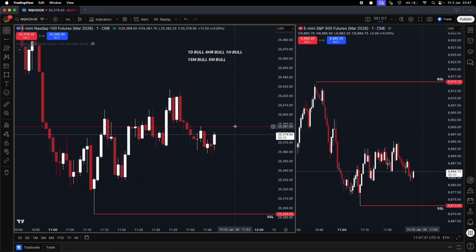If I did 1550 on Top Step, do I have to trim it down? Yeah, so you're going to want to use 1 micro and trim it down with 1 micro. I suggest you trim it in around an hour during the New York lunch. Just wait for price to calm down a little bit.